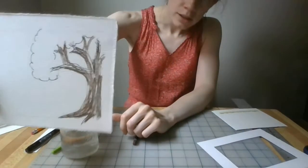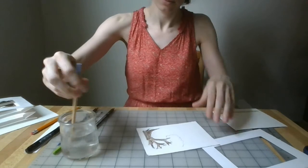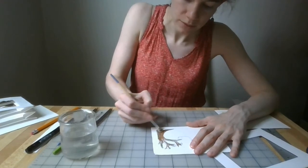So that's pretty quick and scribbly. And as soon as I start to get it wet, it really kind of comes alive.